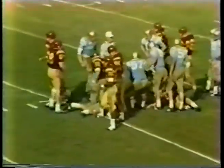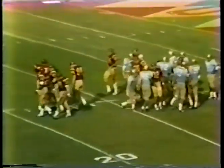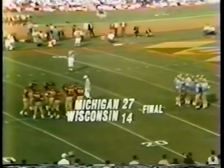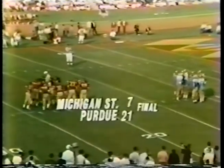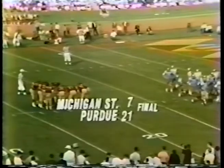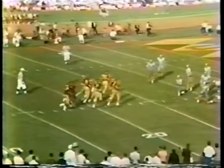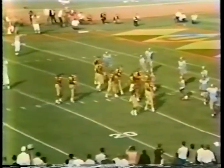The 2nd 1st down and the 1st completion by SC as Simpson now gets the ball, moving from the UCLA 15 on a 1st down play. You see Ballou, you see quite a few of the UCLA men, Larry Agajanian and Floyd Reese. A final, Michigan downing Wisconsin, and Purdue continuing to win against Michigan State today. From the 13-yard line for Southern California, it is a 2nd down and 8. Tie ball game, and they are in UCLA territory.